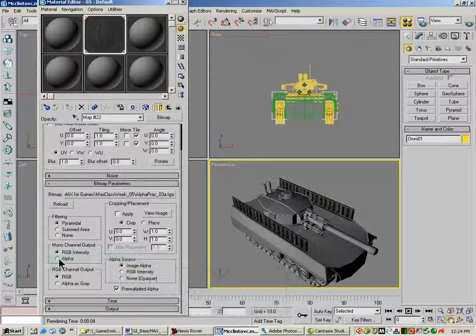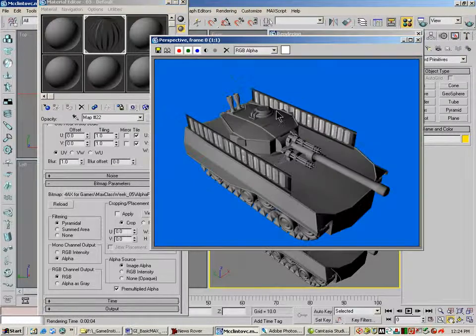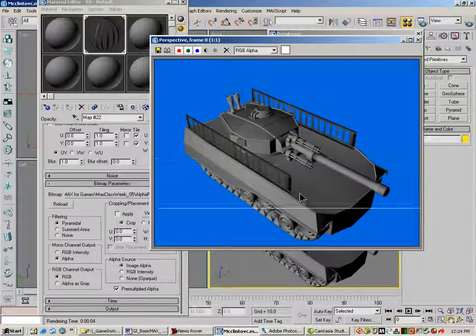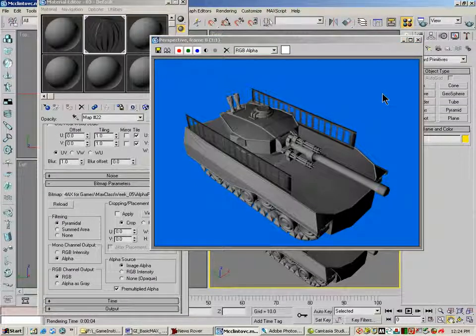I'm going to click this button here, which is alpha under mono channel output. And what that's going to allow it to do, now if I render it, you'll see these areas are see-through. And that's what we want. So now we've created an alpha channel for our tank, and the image part of it that we spent time making will add to that object looking like something, and we can kind of work with them both together. So mask alpha channels, very similar, but two different things, and how you use them is really up to you. But alpha channels will probably give you the flexibility of both, where masks don't always do that.